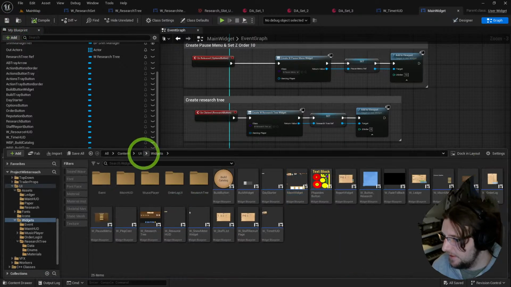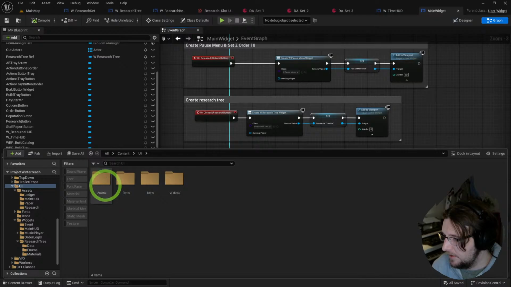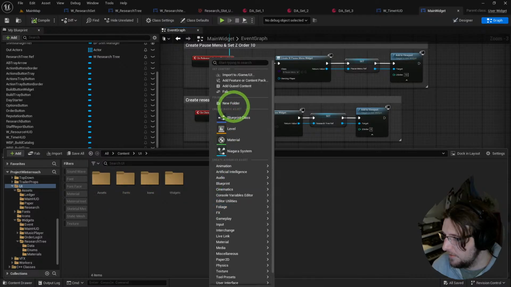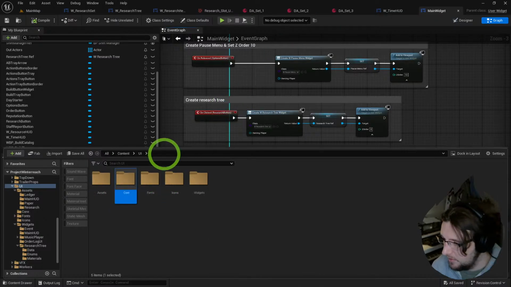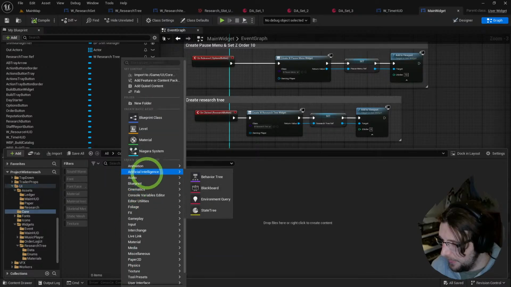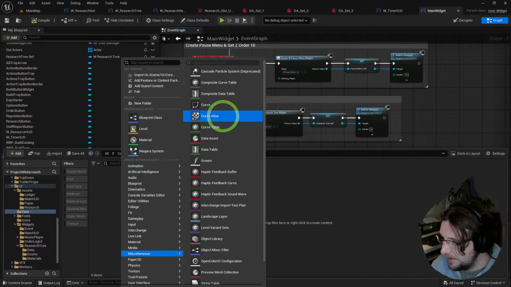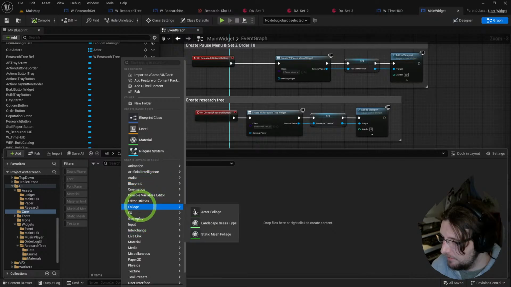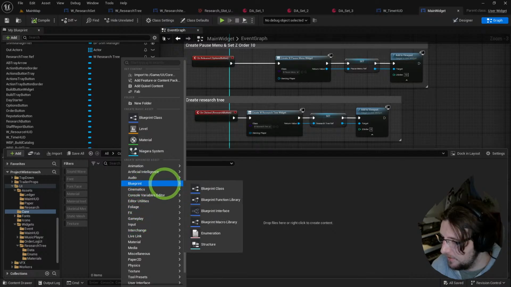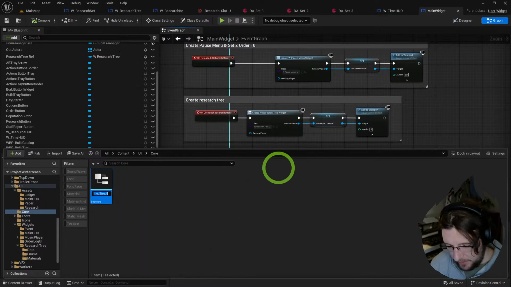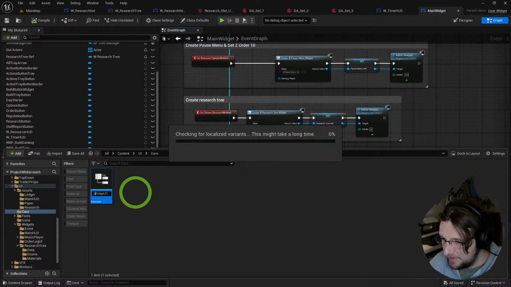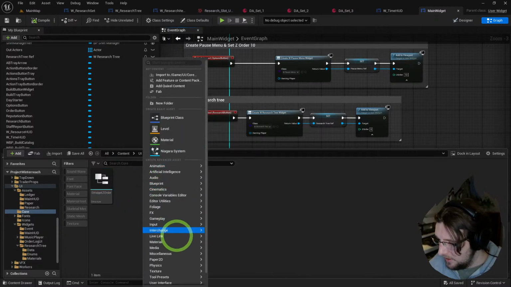In fact, in UI, let's just make a little core folder here. UI core. Miscellaneous, sorry, no, blueprint. Struct here. F widget Z order, or I suppose you call it S, right? Struct, sure.